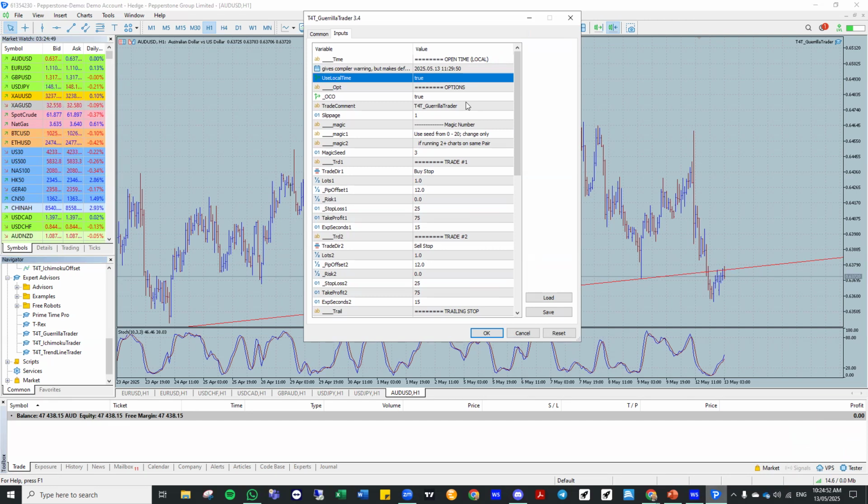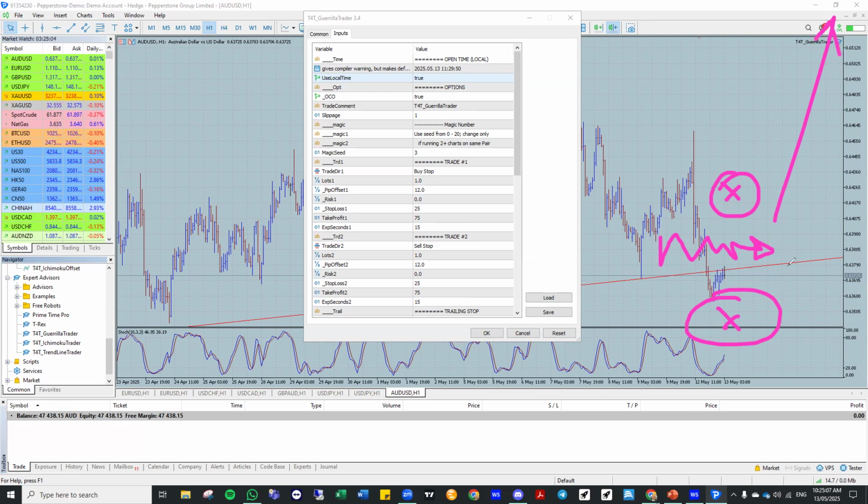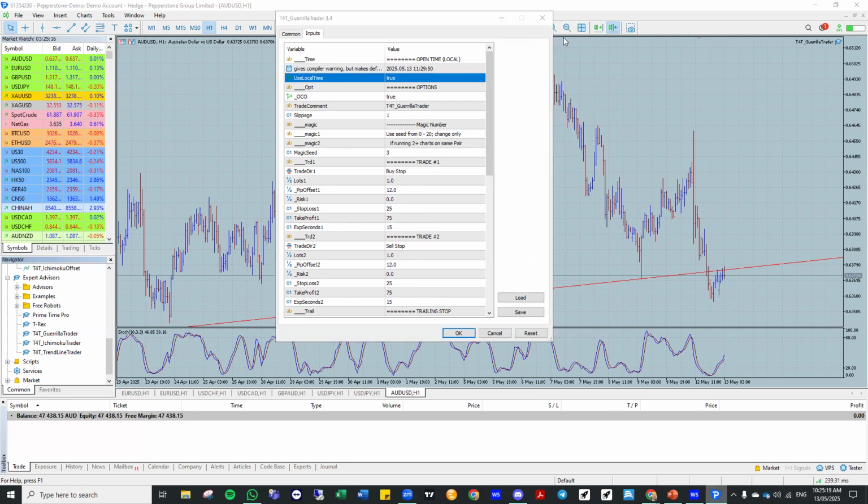Now, to use Guerrilla Trader effectively, once again, I have done this in the past where I've placed pending orders both sides of the market. If I've got a trending market drifting sideways and it's a key number that is really going to determine once and for all whether it goes up or down, well, then I would consider placing an order both sides of the market, right? 9.5 times out of 10, I won't. I'll only use Guerrilla Trader if I've got very clear direction, like I'm going with the trend and the number will push it to a certain level.